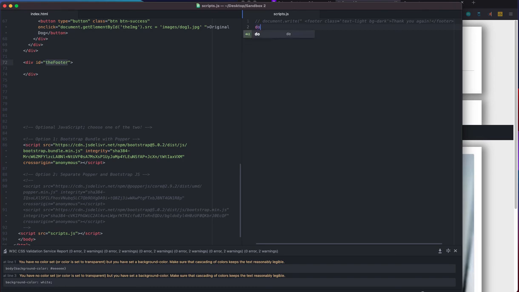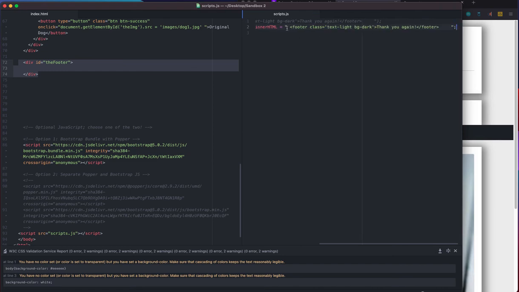I'm going to do document get element by ID, which we've done before. Grab that unique ID, which is the footer. Oops, I have to spell it right. And do something we've already done before, which is inner HTML. Remember we use that to fill in what's in between the opening and closing tag of whatever this element points to. This element, get element by ID, points to a div. And so we want to put something in between the open and closed div. And what we might want to put in is that which we documented. So now I can put that in here, and semicolon.